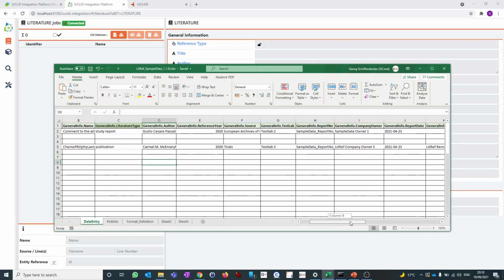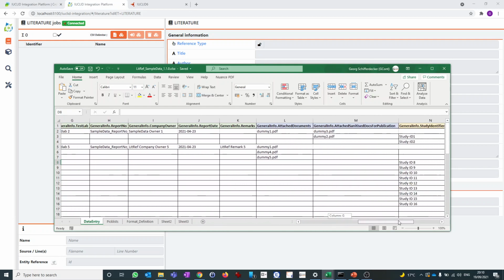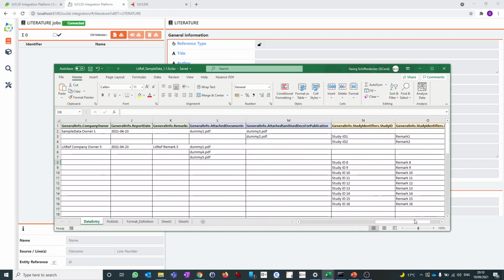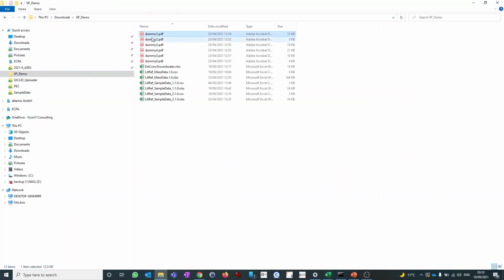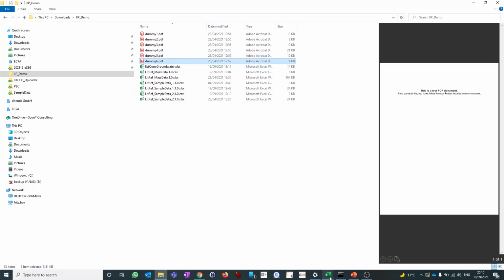And you see here, it's a long list. Here in blue, you see the two fields where you can supply names for attachments. So these are real PDF files located in my directory, which I want to use. So these are referenced from my CSV file.